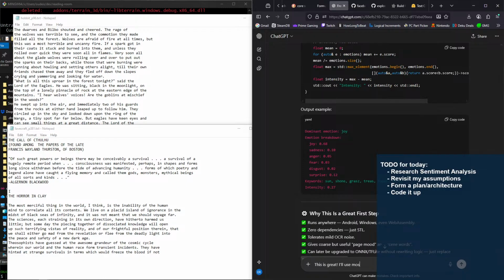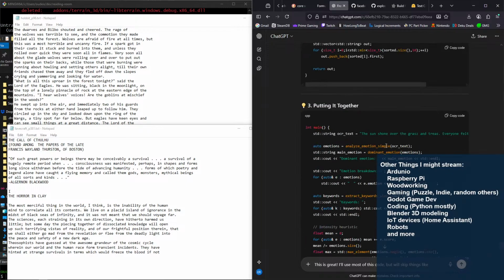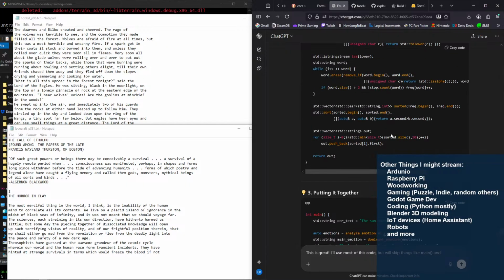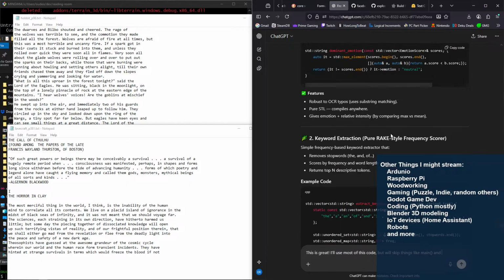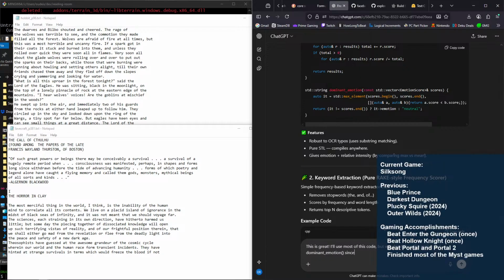I'll use most of this code, but we'll skip things like main and dominant, since I'll call down to these methods from GDScript.